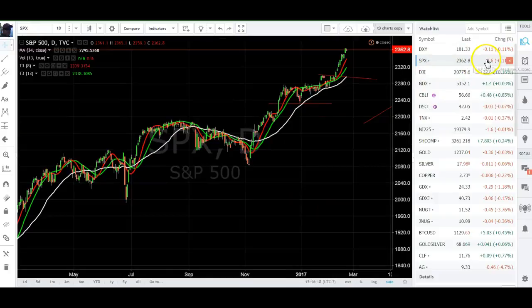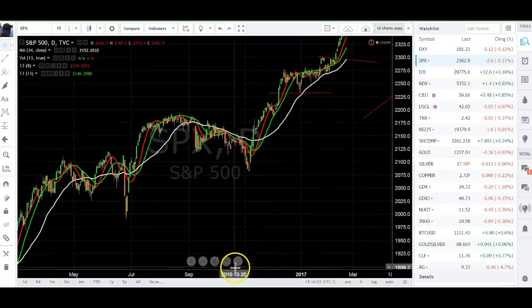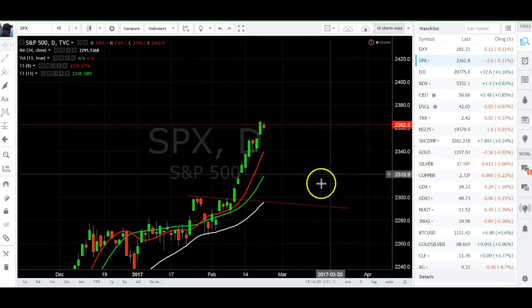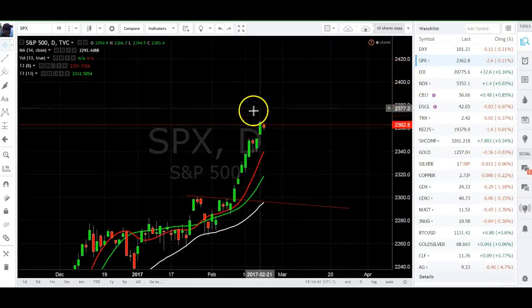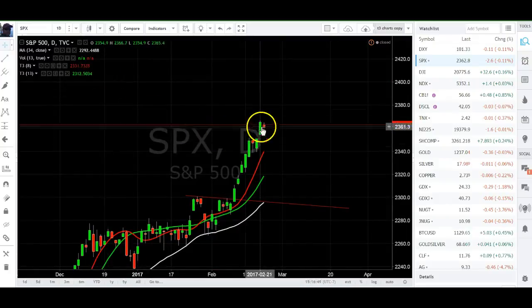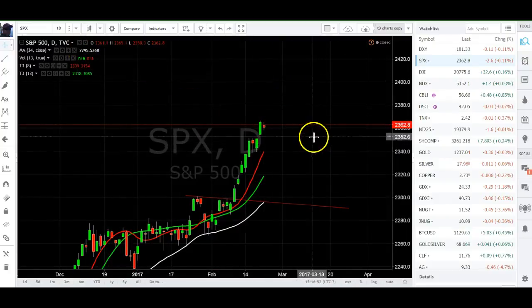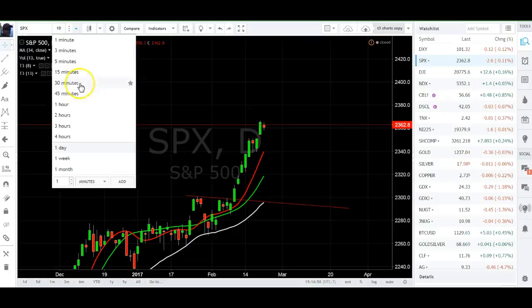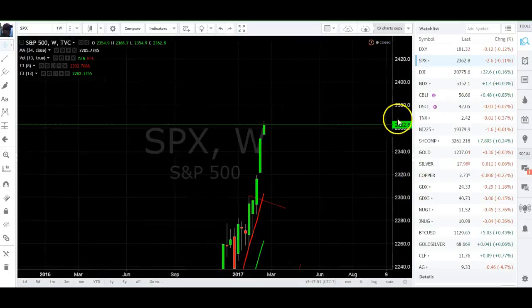Something to notice is we got a divergence in prices. NASDAQ was mostly down today, and so was the S&P, but the Dow Jones was up. So we got a divergence whenever we see that happening on these three indices, more so the Dow and S&P. But right now on a daily S&P, we got a bearish harami. So never mind the double top, now we got a two-bar pattern. It does have to confirm on the upside or downside, but see how that pans out for the rest of the week. And as far as the week goes, it's still bullish.